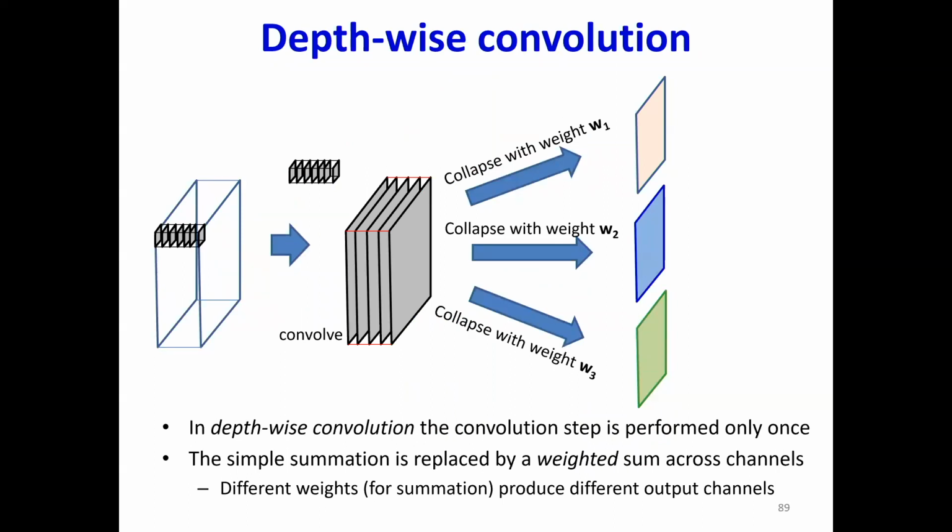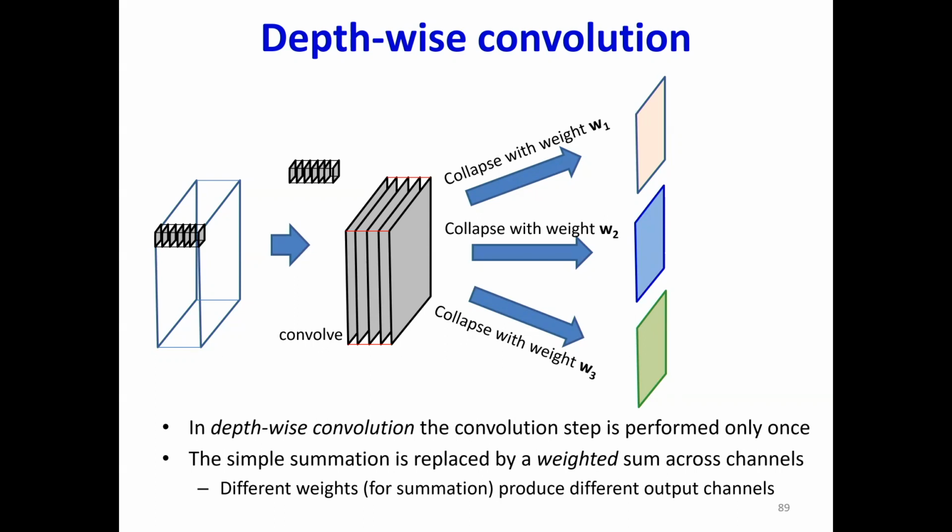This is like mean pooling. Remember, mean pooling was just operating channel-wise. So imagine that instead of performing mean pooling channel-wise, you had a pooling operation which was learned. So you're going to have a different mean pooling-like filter for every channel. And each channel is going to get convolved with just its corresponding filter channel, right? And now instead of just collapsing the lot into a single output, you can collapse them using different weights.